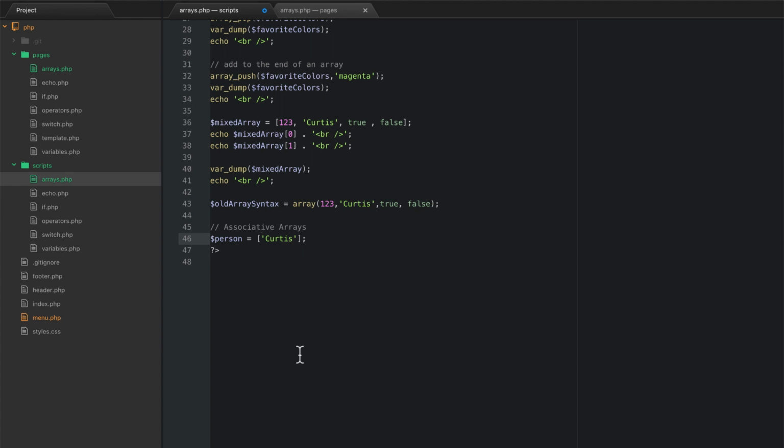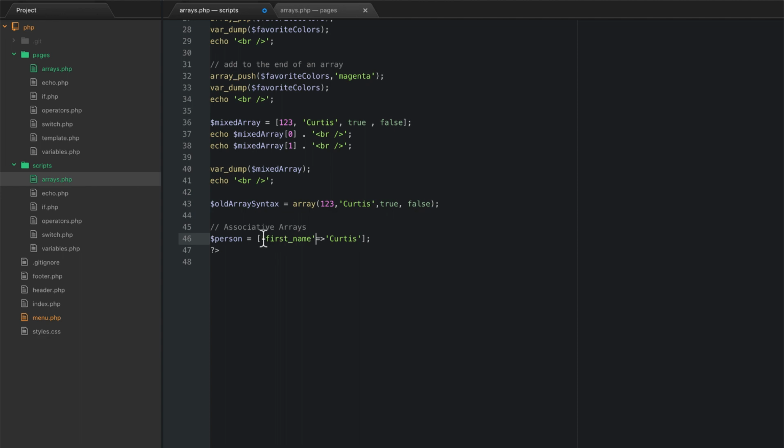But I may not know where something is going to be in an array, so what we can do is create an associative array, and I can say first name, and then we use what they call the fat arrow, an equal sign and then a greater than sign.